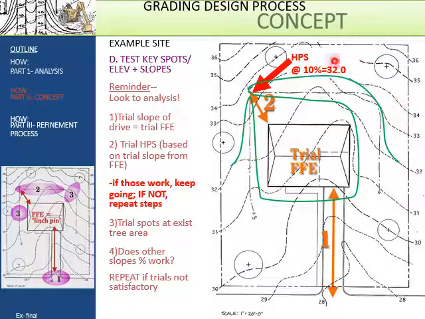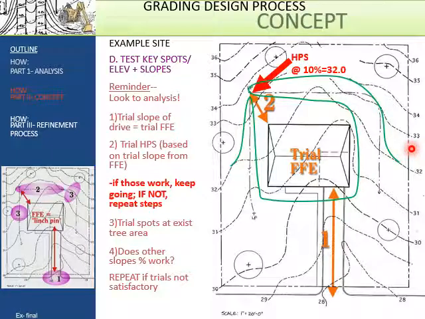So what we do is we go back and we look at these three different high points and how the contours might impact the design based upon those three different high points. And I hope you can see by looking at these three that the highest elevation of these three so far, that is the 32 elevation, is the best because the 32 contour is doing the least amount of damage.